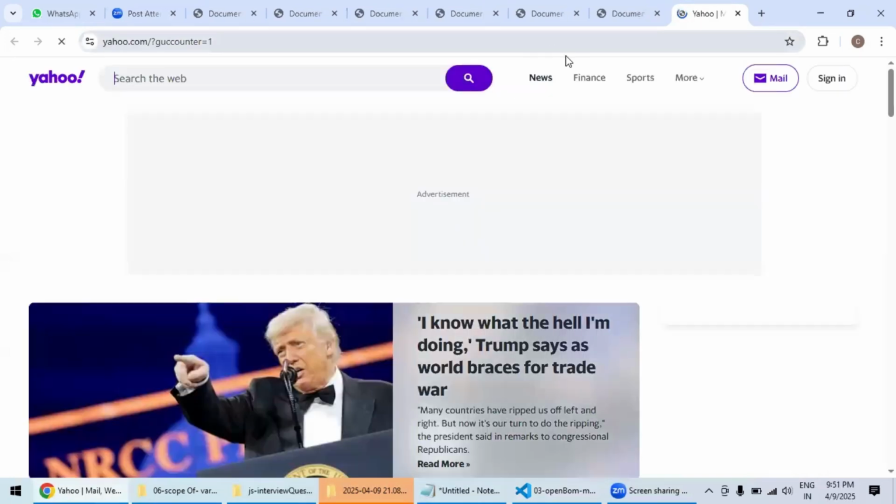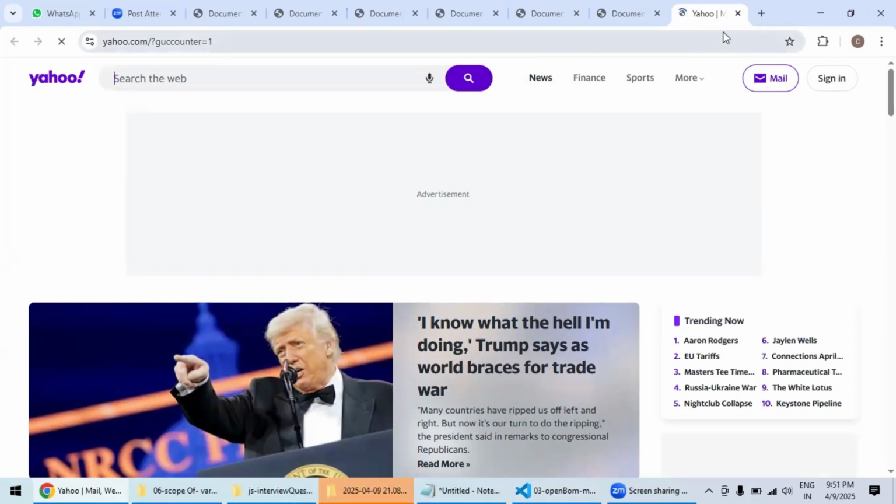Now you can see the name seems like this. If I hit this button, it will open the Yahoo URL. So what is the difference between open and alert? Alert will show a pop-up box. This pop-up box has a title and message, which means we assigned some string value inside that method, and there is an OK button. We didn't even create an OK button, but we assigned some text over here.